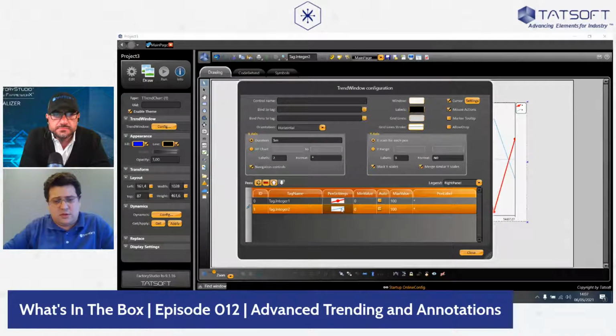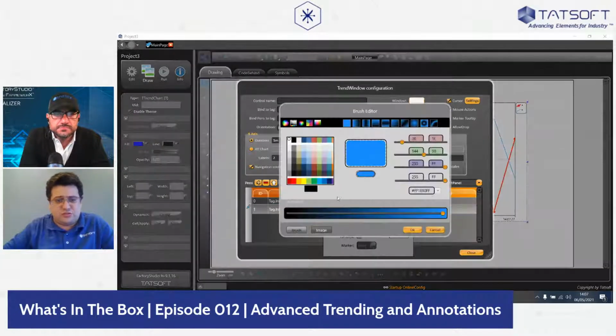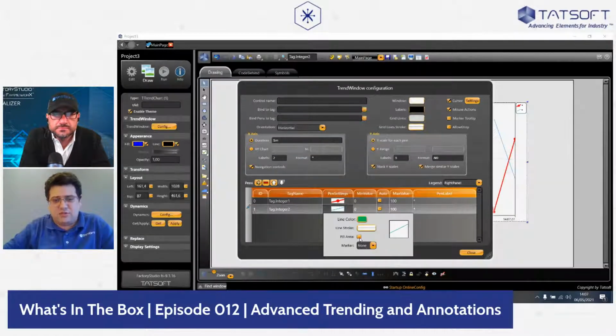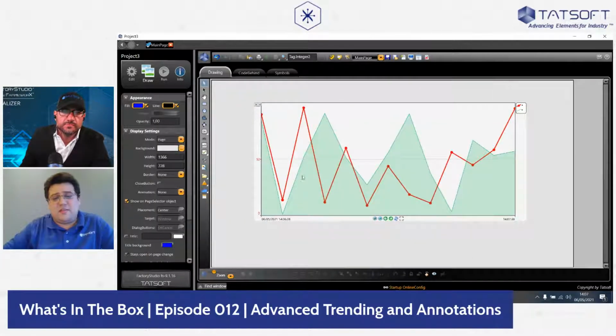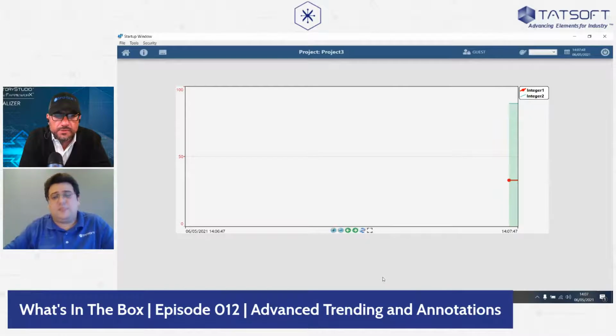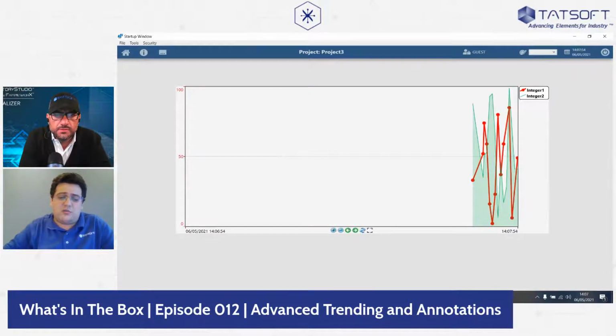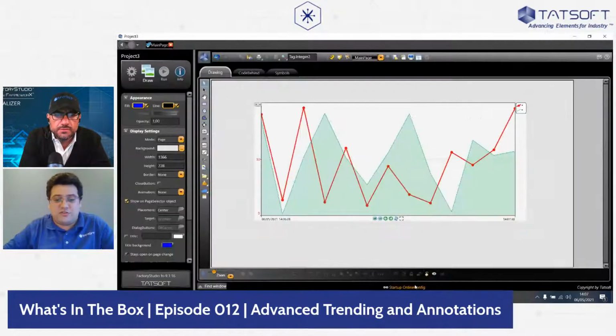And this other one here, let's change it to green. Enable these few areas here, okay? Let's save that. This is a preview of how it will be in the runtime. Let's save that. And that's it, okay? You see, I don't need to stop and start the project because we have the online configuration enabled for us, okay?